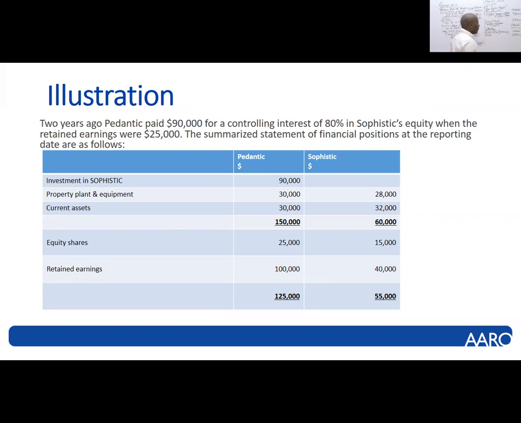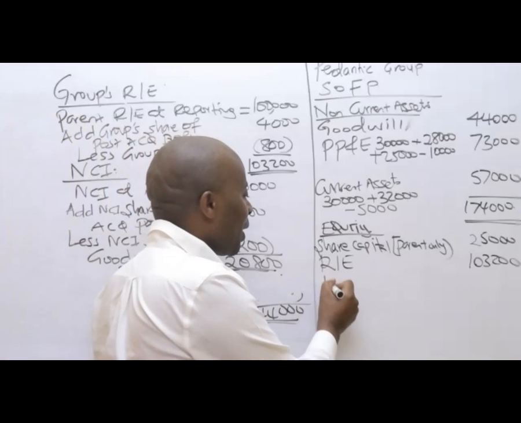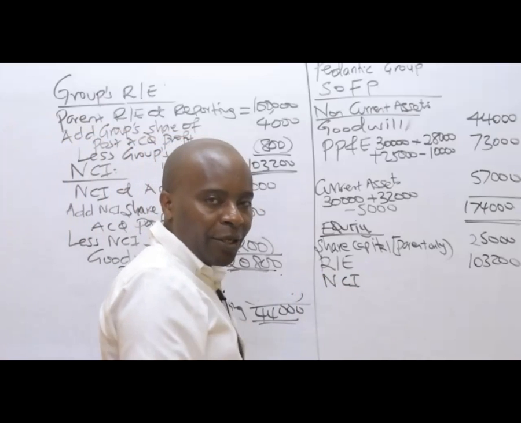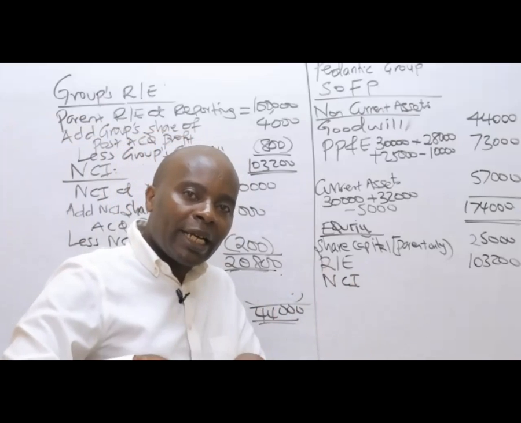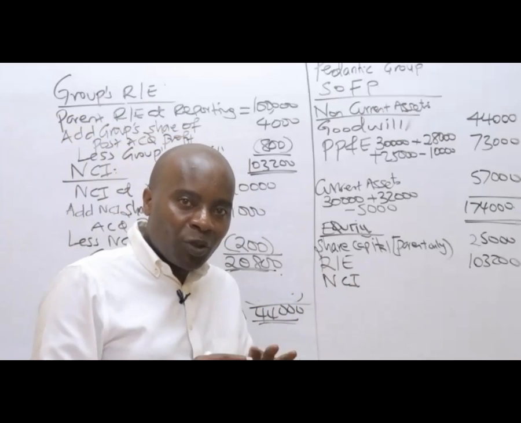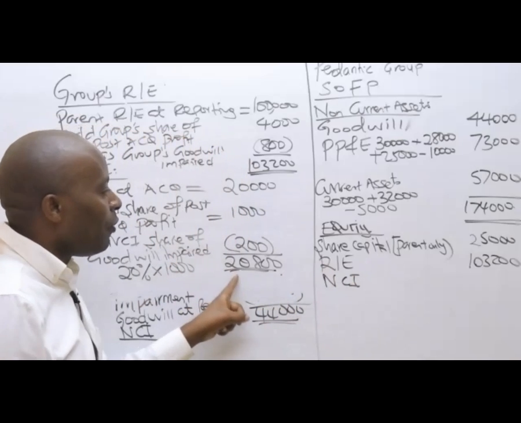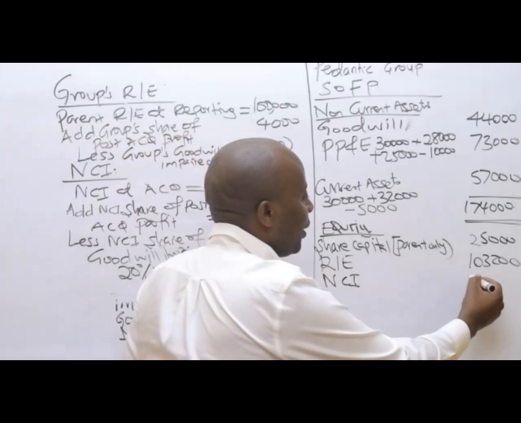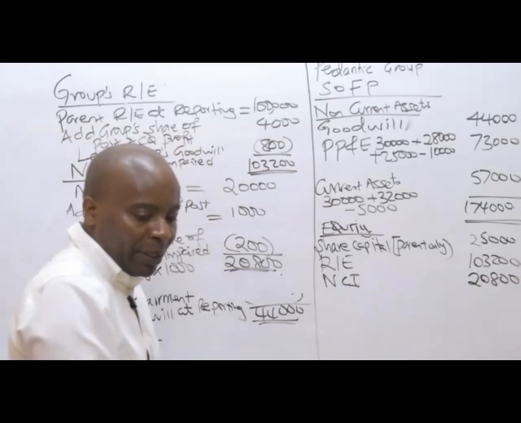103,200. Now, apart from that, remember, we are not running this business alone. We have some partners in the name of what here? NCI. So because they are not coming to take their monies in the near future, let's book that as part of their capital. So the NCI at reporting, already we have a figure of 2,800. Now, the only thing that you need to do is to come and capture liabilities.